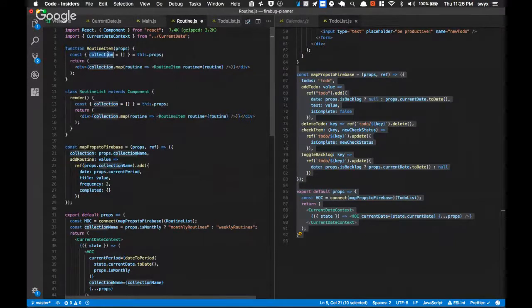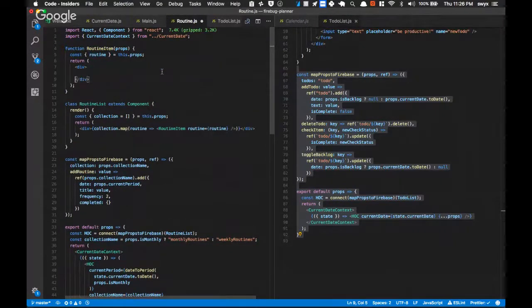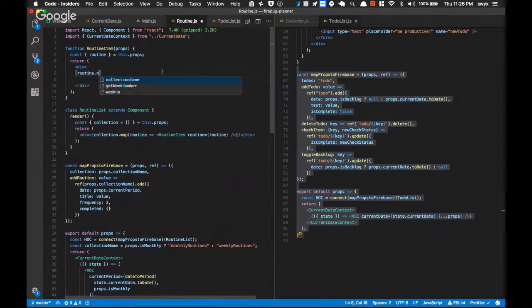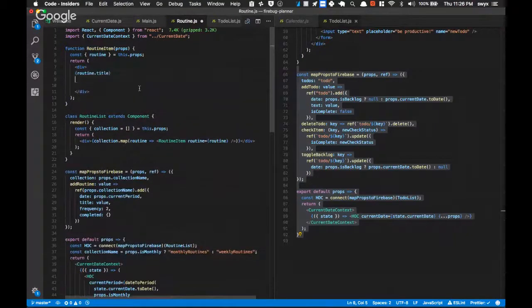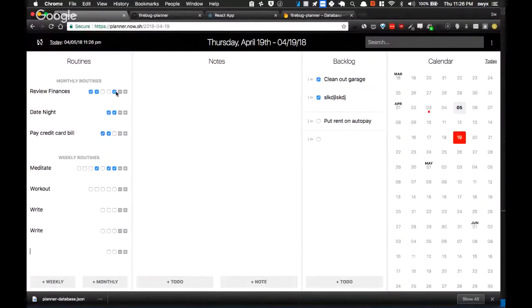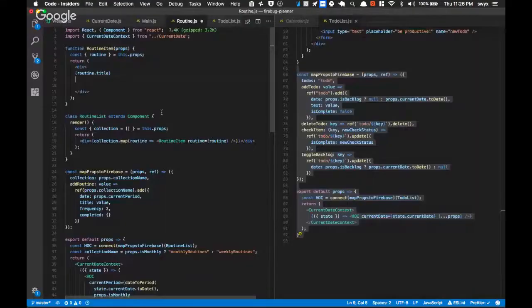So I'm just going to give that to there. And then for every routine, I need the routine's title. So let's give this some space, routine.title. And then I need to do this little complicated logic thing. So I'm going to display routine.frequency.